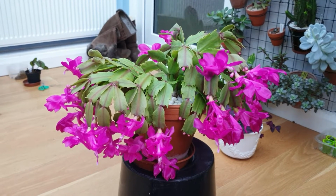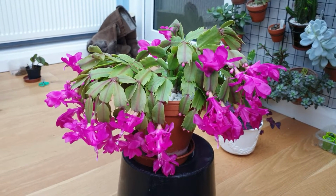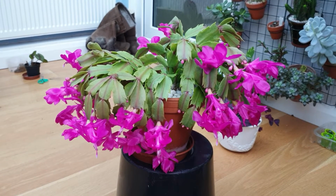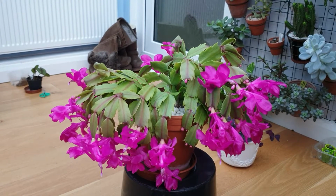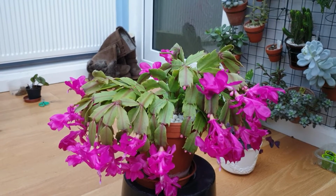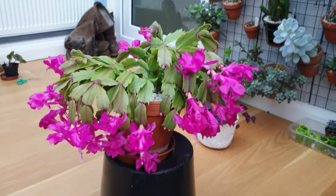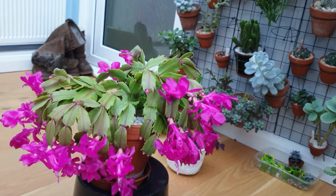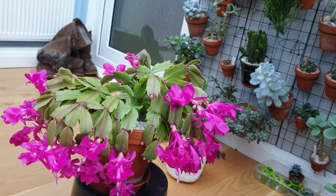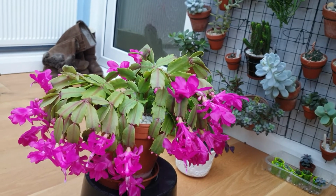The temperature in this sunroom goes down to 10, and I'm pushing my luck if I have to go farther down than 10, because I've got some orchids here, and it's kind of dangerous for the temperature to go farther down than 10 when you have orchids. Yeah, they don't like it.